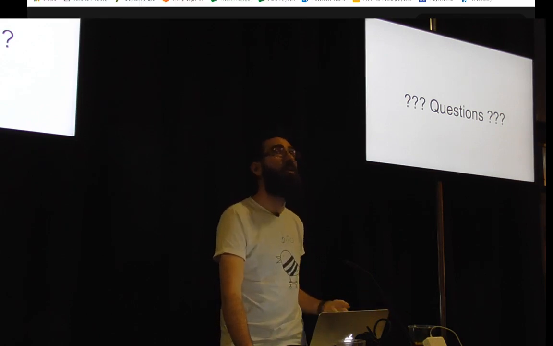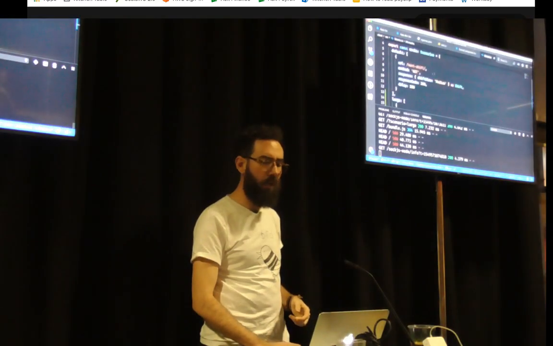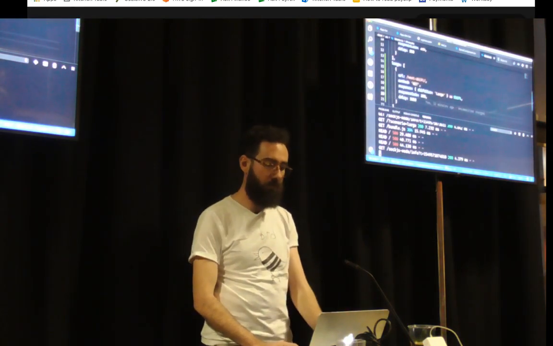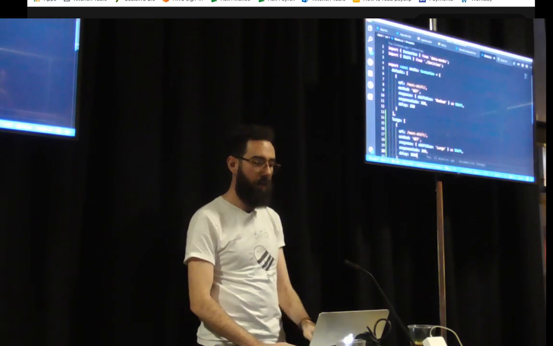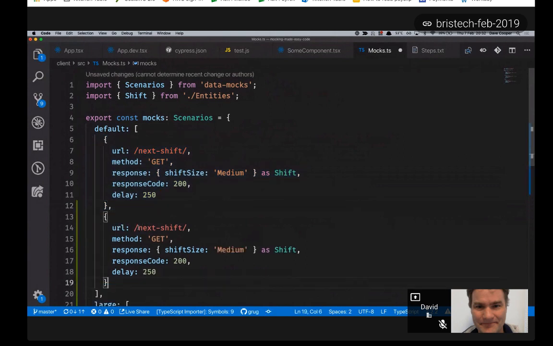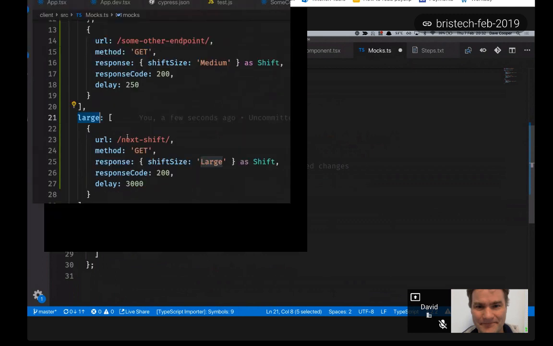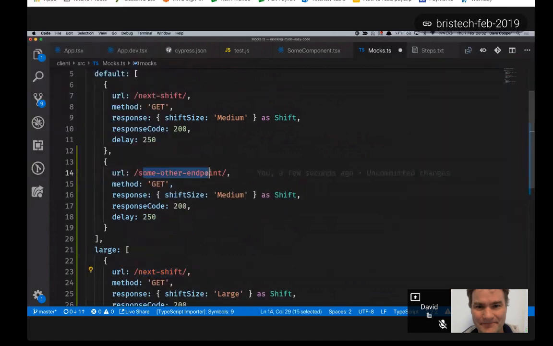How it does work at the moment though, I've given a really basic example here where we just got one endpoint and we're overriding that endpoint effectively in this scenario. If I just duplicate this for a sec, if we just had some other endpoint here and we didn't specify something in the large scenario for some other endpoint, the resultant set of mocks there would be the overridden next shift mock plus the some other endpoint mock there. So it kind of aggregates like that, but it isn't necessarily an inheritance model like you're talking about there. But that's something that I haven't thought about, but that is very cool.